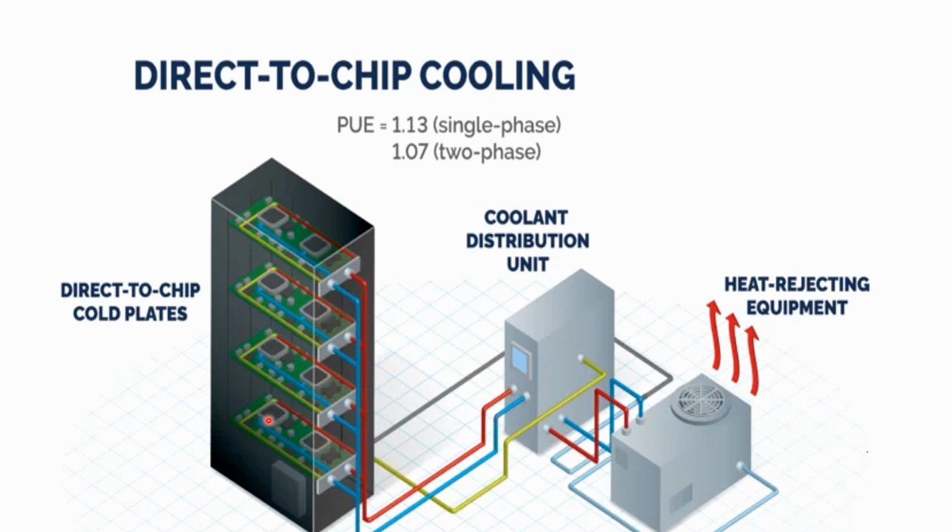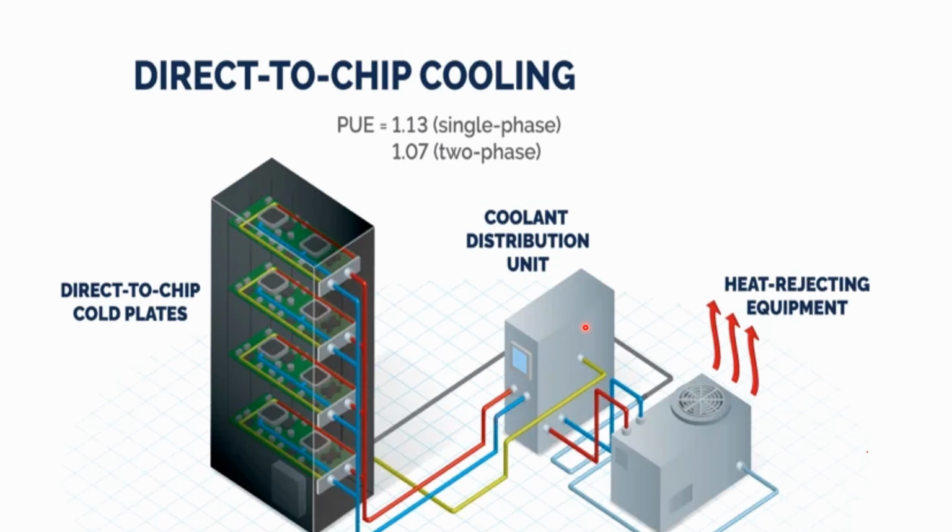The cold plate takes heat from the servers or GPUs and rejects the heat to the refrigerant, and the refrigerant rejects the heat inside the CDUs. This CDU again rejects the heat to the facility side cooling systems such as chillers and cooling towers. The basic control of the flow and temperature is handled by the CDU, the coolant distribution unit. So this is a closed loop.